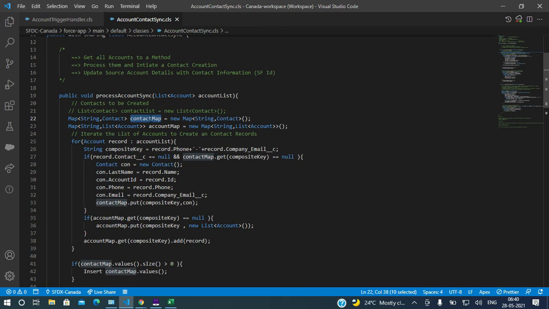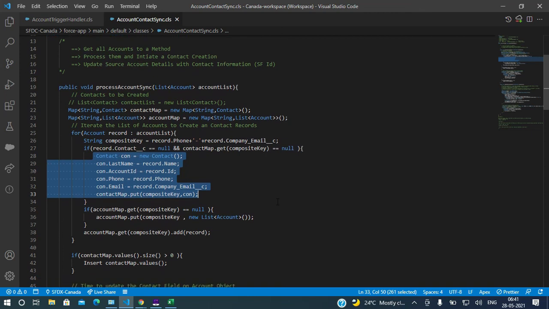If it is equal to that composite key, it will have some value. Remember, all our discussion is going on equal composite keys. If it is not null, then we are not recreating a new contact. It means that we are relying on the first contact, right? This is clear, till contact is fine.